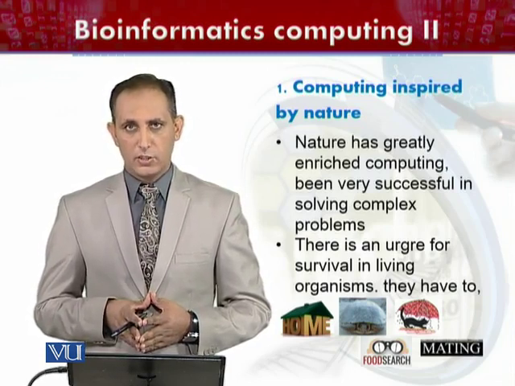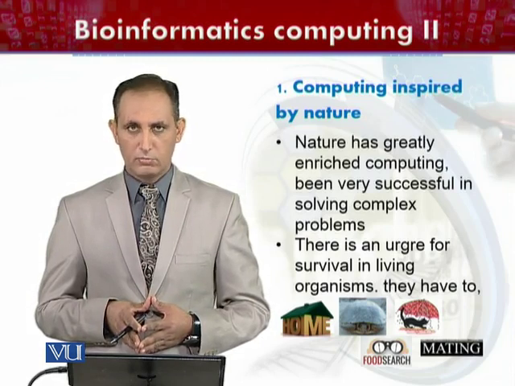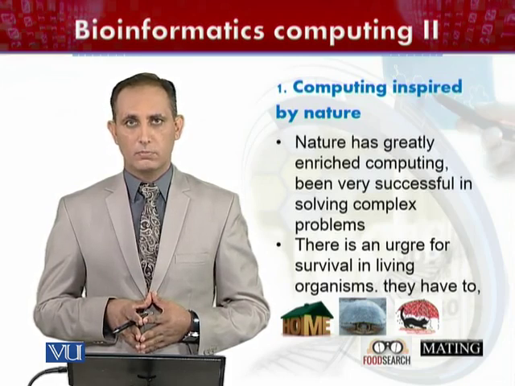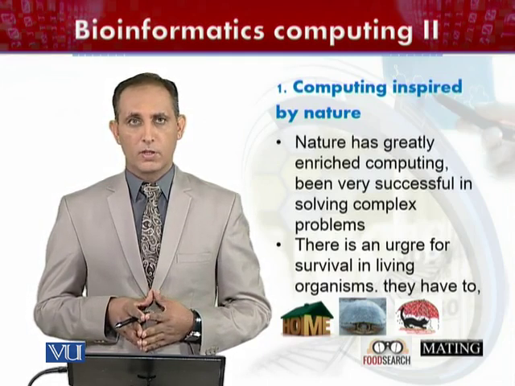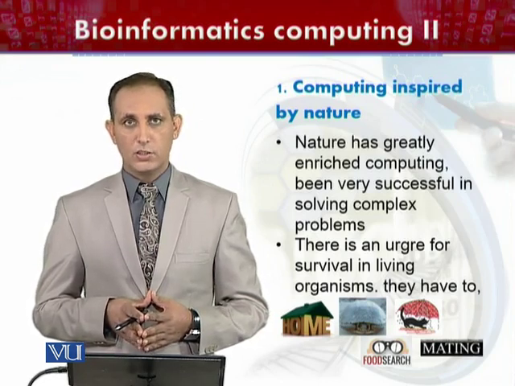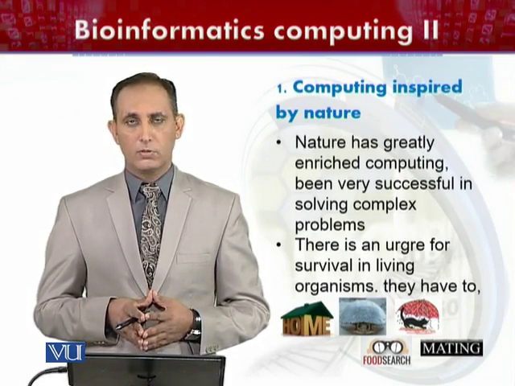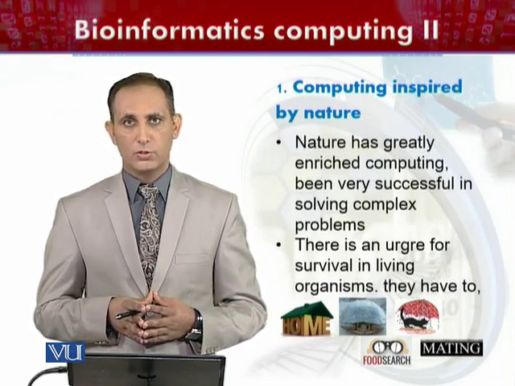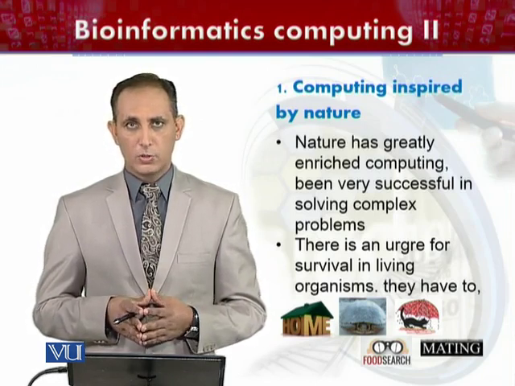Nature has greatly enriched computing, and nature has been very successful in solving complex problems. We have different types of problems in our everyday life. For example, living organisms urge to search for food. Now, food searching is a big and complex problem. How do different types of organisms, from humans to other animals to insects to birds, search for food and solve this problem?